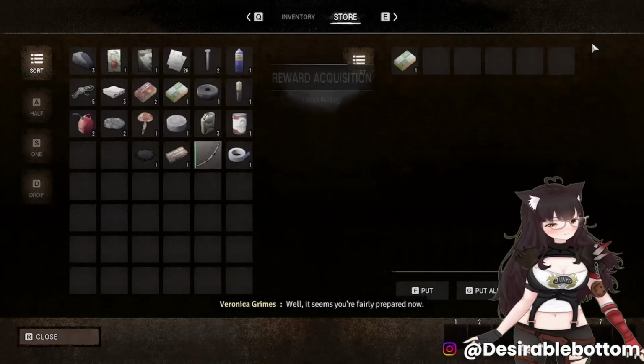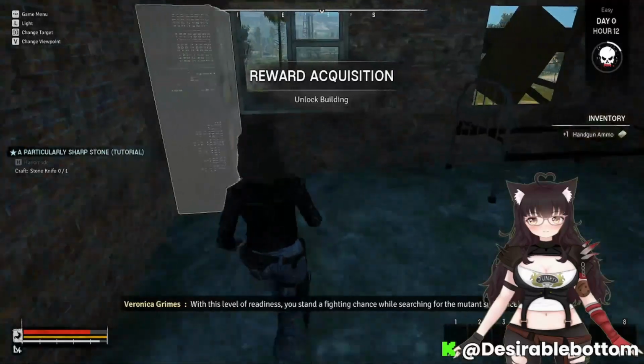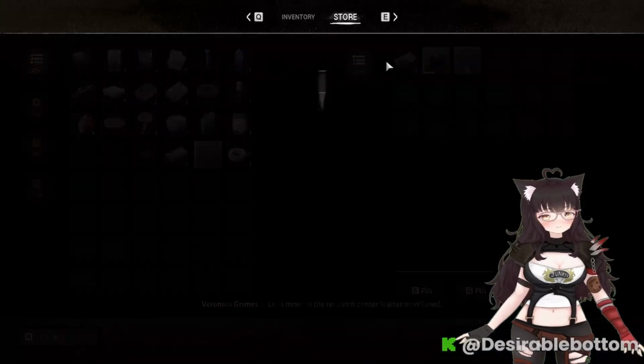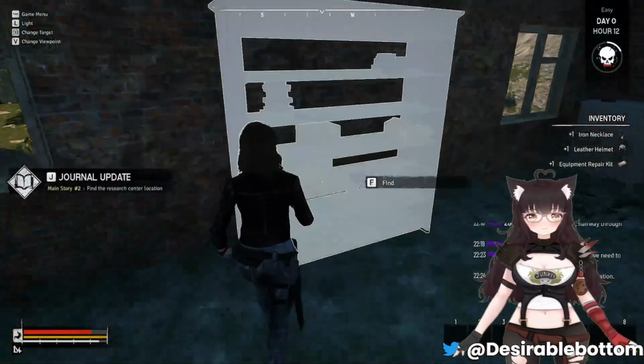Well, it seems you're fairly prepared now. With this level of readiness, you stand a fighting chance while searching for the mutant substance. Let's move to the research center, Walter mentioned. Open the map, check your location, and start moving. Open the map to check the location.